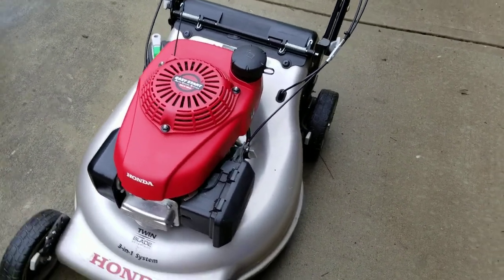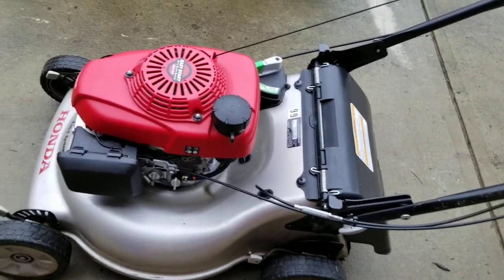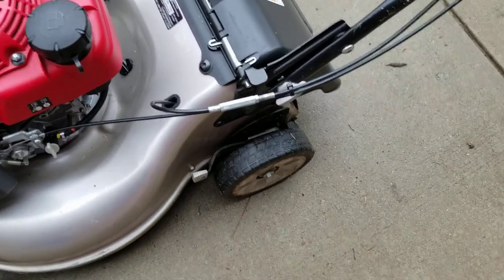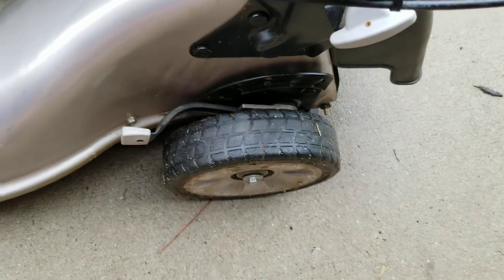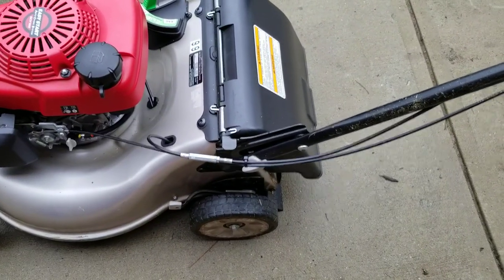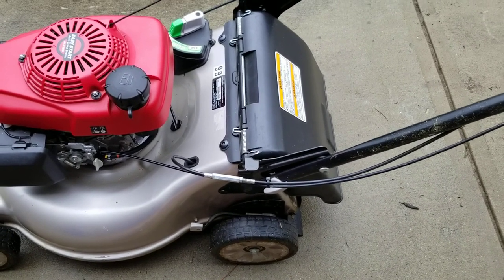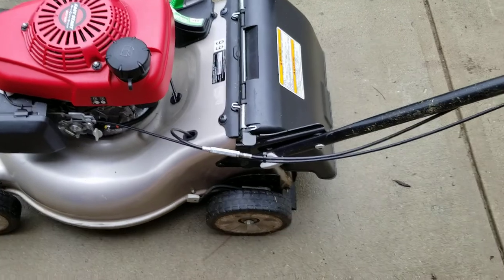I clean it off every time I use it — I'm very diligent at cleaning it off and making sure it's well lubricated. But there are some minor gripes. The first one is the infamous rear wheels. They've been doing this on many models dating all the way back to 2008. The problem is when you pull the mower backwards, even when the self-propeller isn't engaged, these wheels will lock up on you. There's a bushing on the height adjuster, and where the shaft goes into the bushing it's very stiff. When rust gets on there or it corrodes a little bit, it gets extremely hard to pull back — the wheels just freeze up and sometimes it affects the self-propeller too.